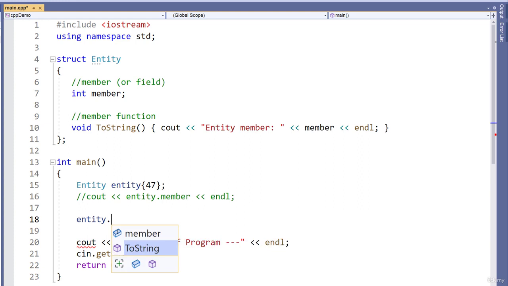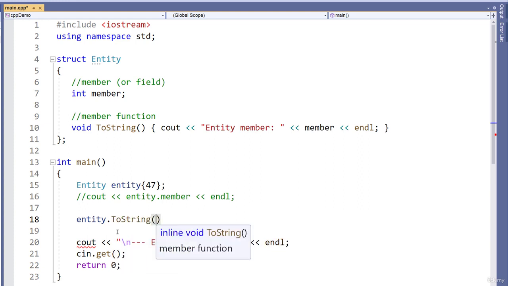So you would then, with that selected, press dot, or in the case with the toString member function, we would have that selected, and then we would press the opening bracket so we can complete the parentheses, and in that way we can see we get the parentheses. We don't have to complete the word and then type parentheses. We can simply have that selected and then press the opening bracket, and that will then complete those.